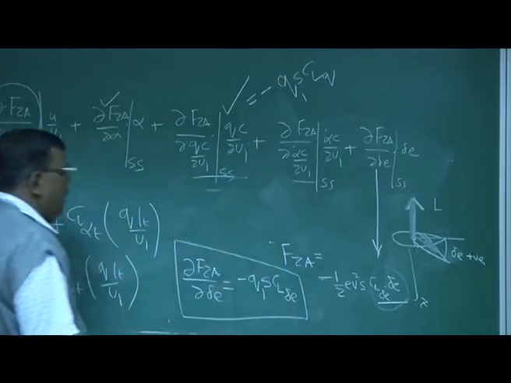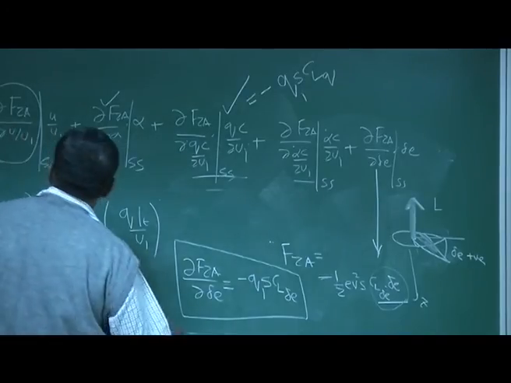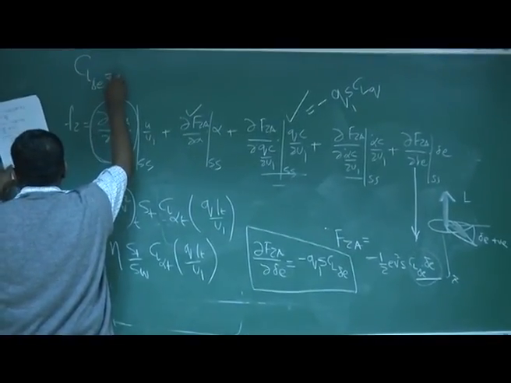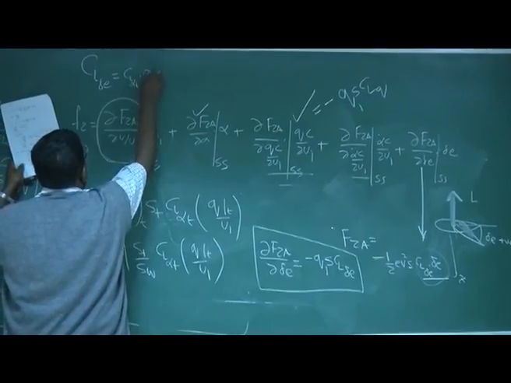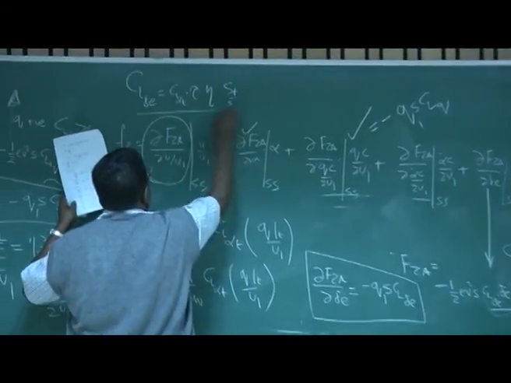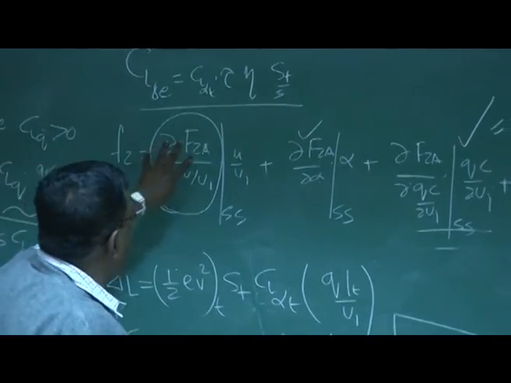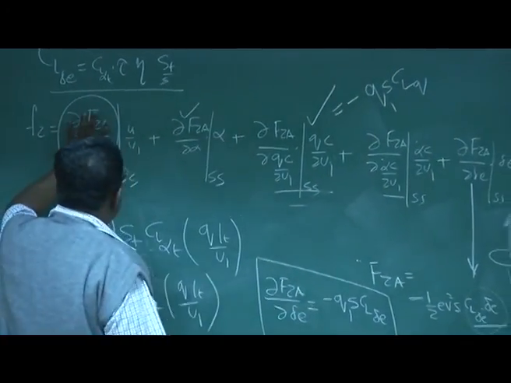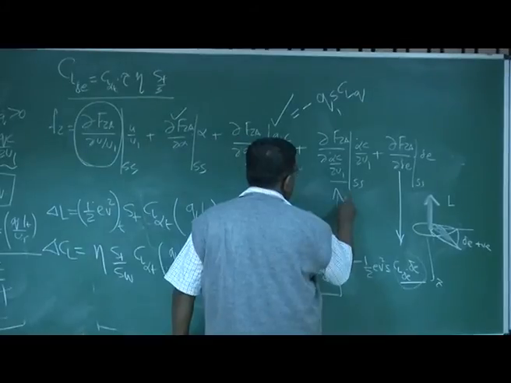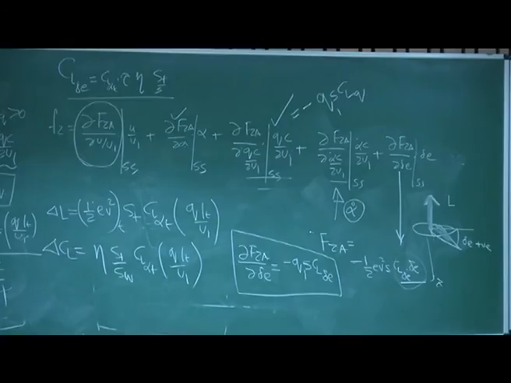And you know very well how to calculate CL delta E, and you know that expression we have already done. The CL delta E, you can check your notes in the control part. CL delta E is CL alpha tail into tau into eta into ST by S reference. Okay, you can cross check. Let's come back to this. To know what is the Fz, I needed to know these derivatives. Today you have finished this, and this. What is left is alpha dot derivative, right? We will take a separate class on alpha dot, and we'll try to understand.